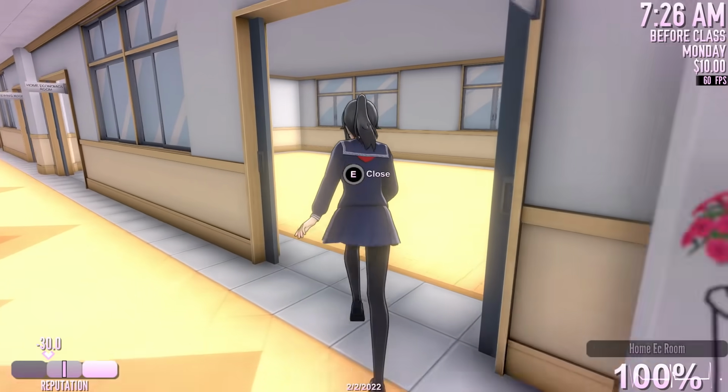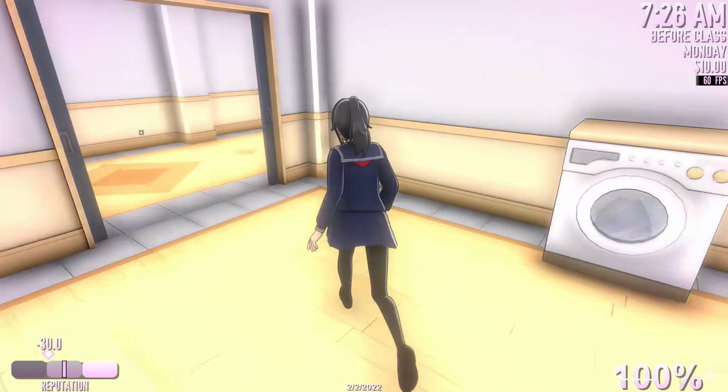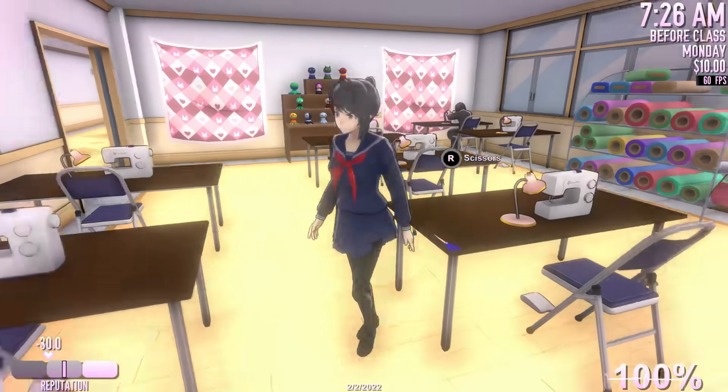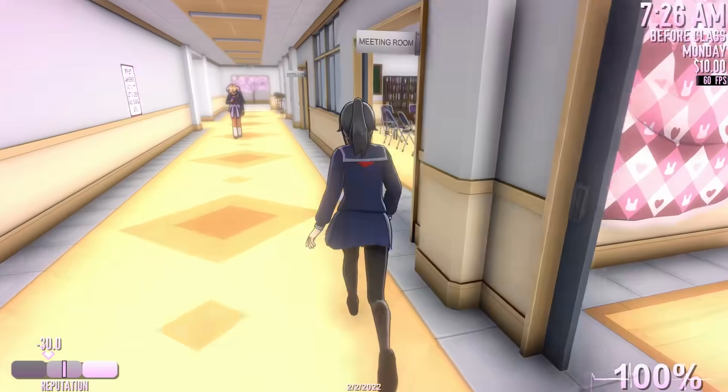Okay. You know where I think it is? I think it's in a room where we least suspect that the crowbar would be. Like, let me just look in here. Oh, scissors? Damn, you caught me. You got me in the first half. I'm not even gonna lie.